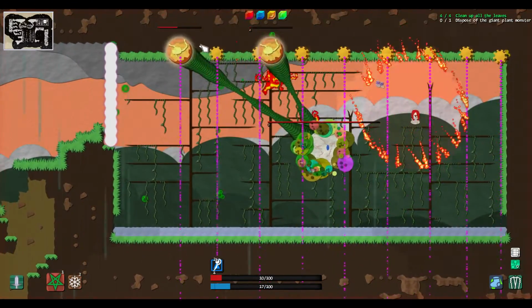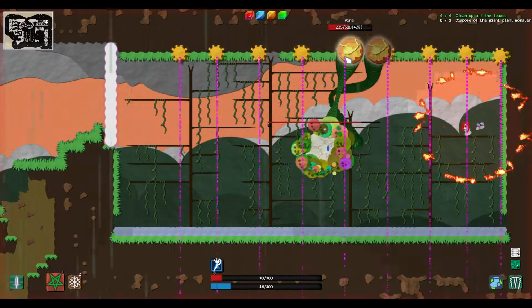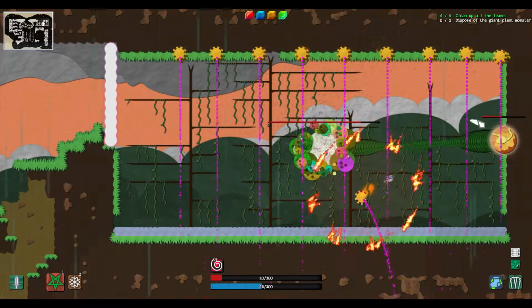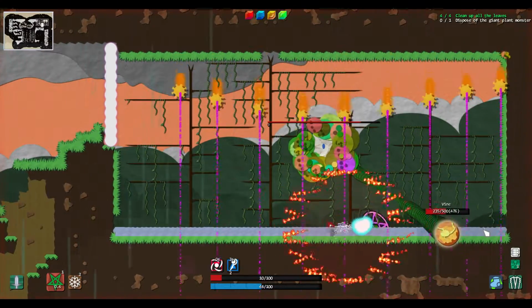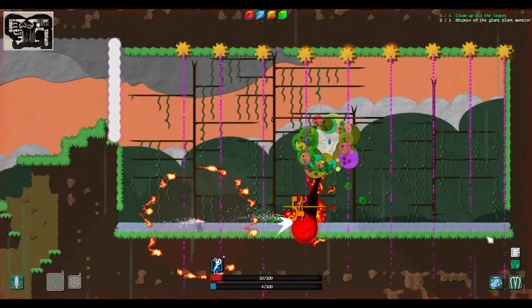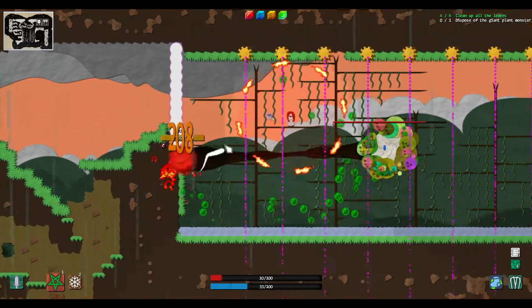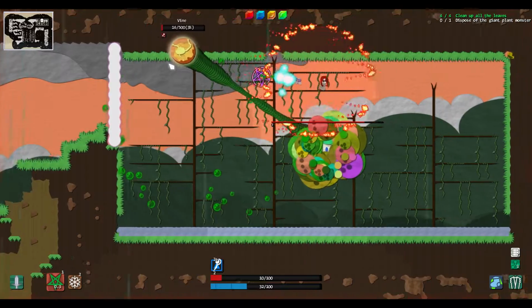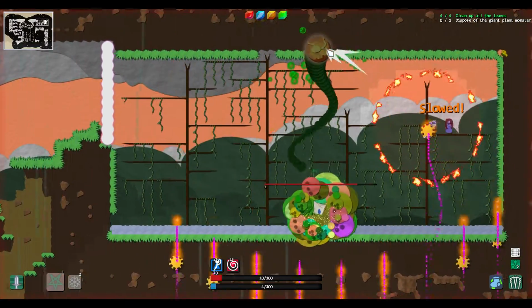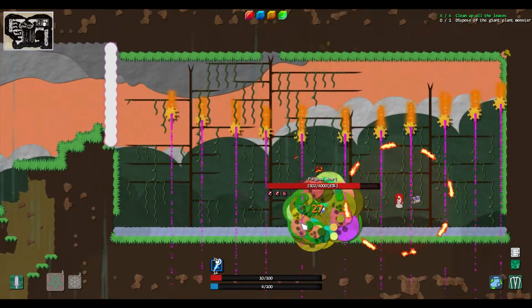Come on, come on. Alright, one more vine left, and then the boss will be super vulnerable and take tons of damage. Hopefully. That's the game plan anyway, and I'm sticking to it. It would help if I could get the dot layers going in a couple of casts. Alright. Now it's just a matter of chipping him down here now.